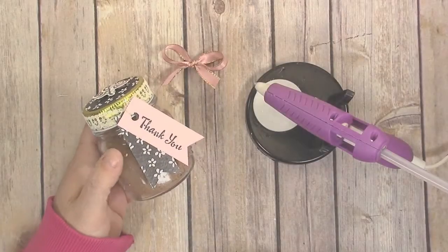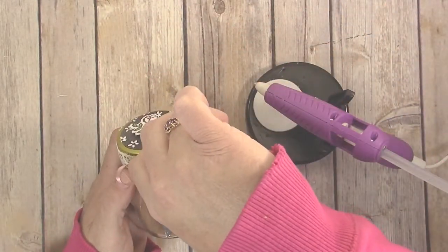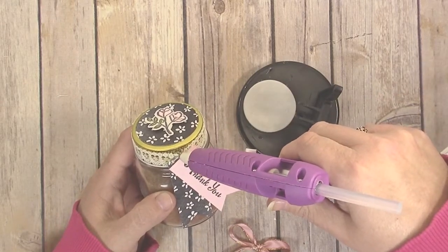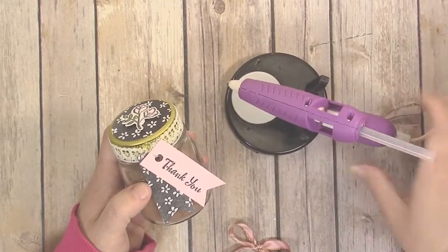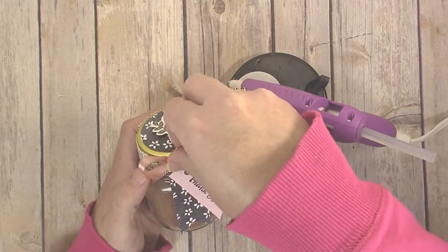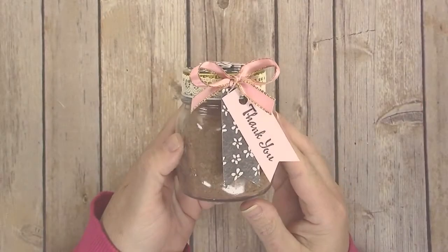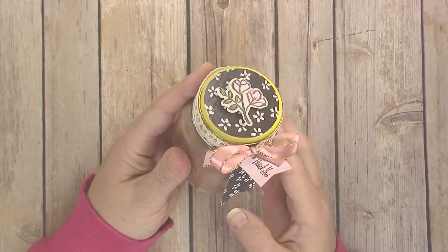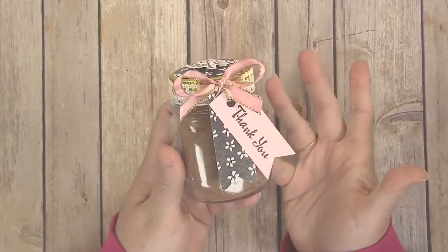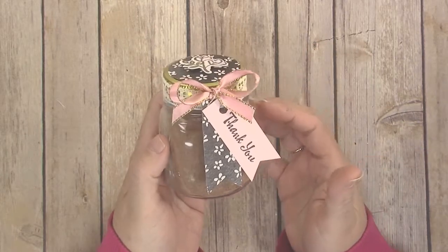The very last thing you need to do is to hot glue that little bow right in place above those tags. So I'm just adding a little dollop of glue right there and pressing that bow into place, just like that. So here is that finished hot cocoa favor. So beautiful, and it was so easy to put together. It would be great to give out as a thank you favor for birthdays or wedding showers or any sort of celebration.